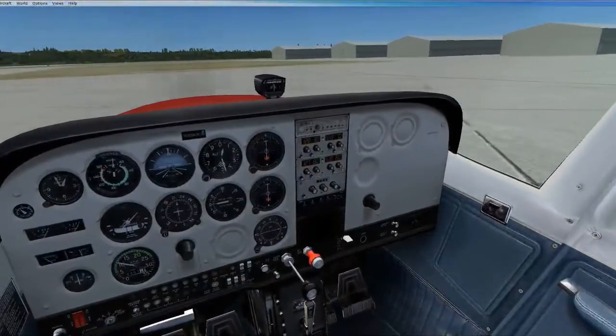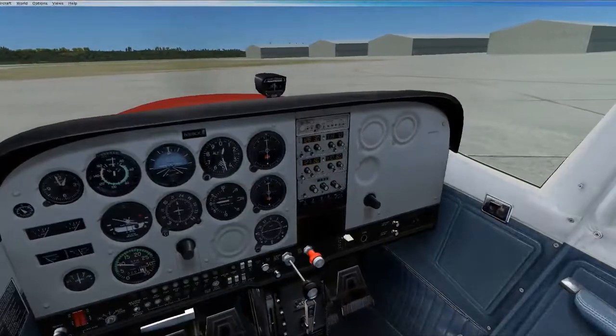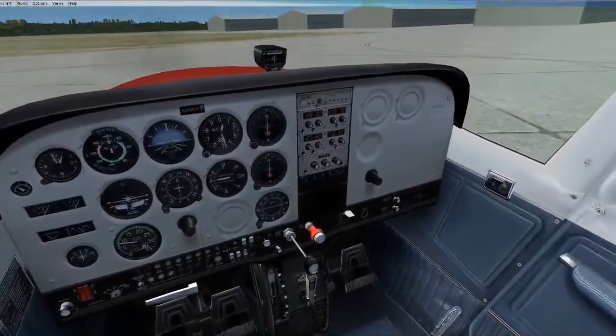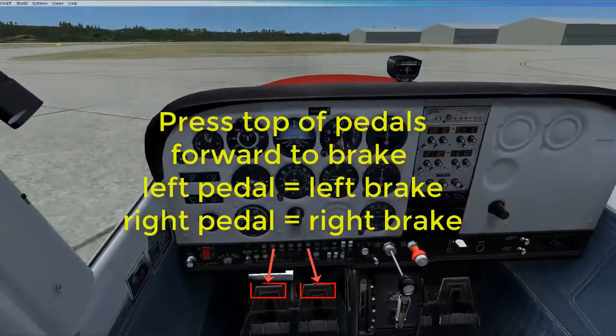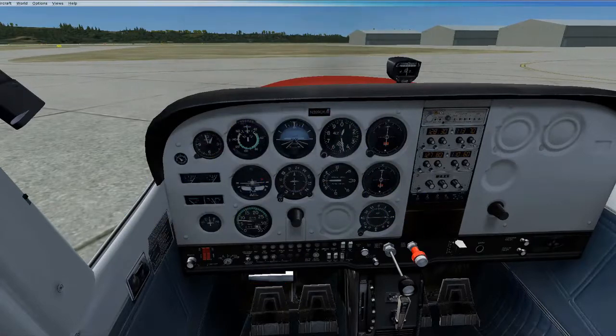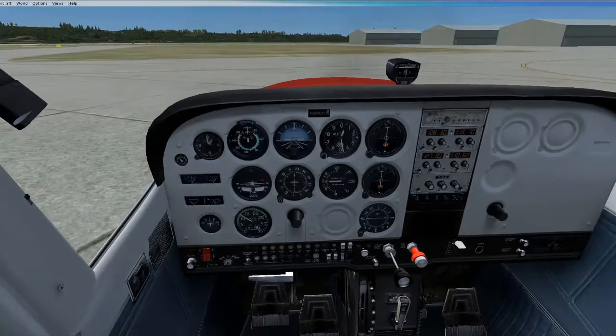Now, one thing I forgot to mention, but we'll do right now, is you want to go ahead and brake. The reason you want to do that is you want to make sure that your brakes are working. If for some reason when you brake, the airplane does not stop, or the airplane goes to the left or to the right, then one or more brakes are not working properly. So you do want to test that before you really get going. And we're braking fine, of course, so we're going to go ahead and move forward.